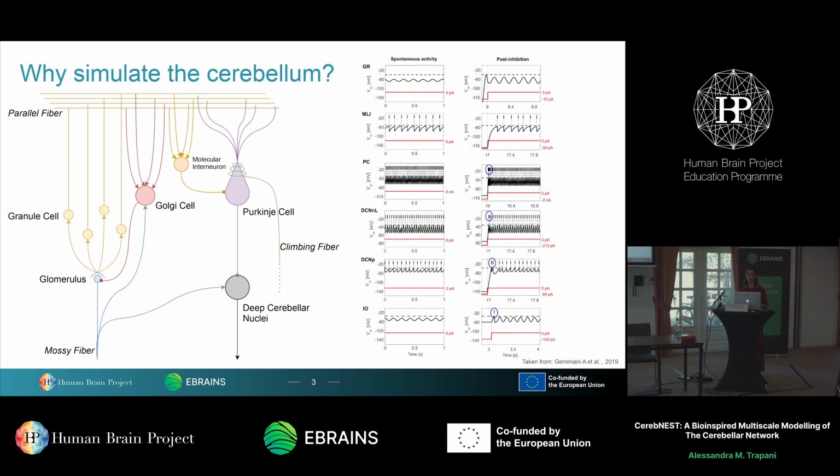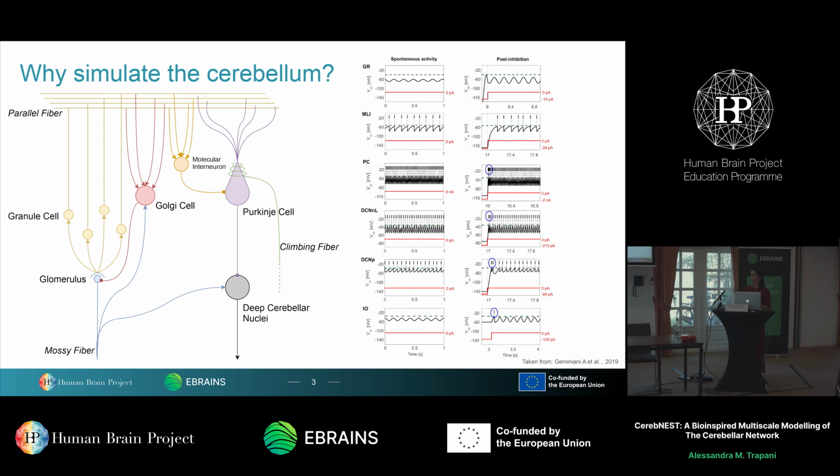We have 5 main neuronal populations: the granule cells, here, that are the input stage of the cerebellum, receiving input signals from the mossy fibers; the Golgi cells, the red ones, that are inhibitory neurons that form this feedback and feed-forward inhibitory loop that regulates the activity of this granular layer.